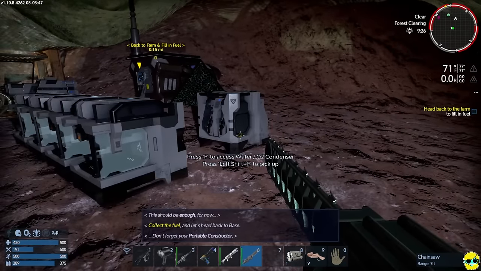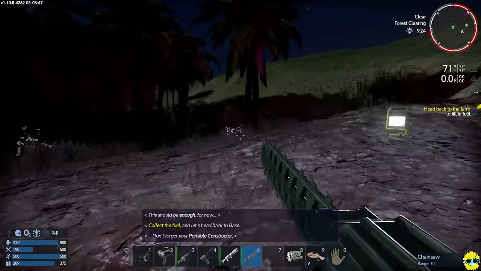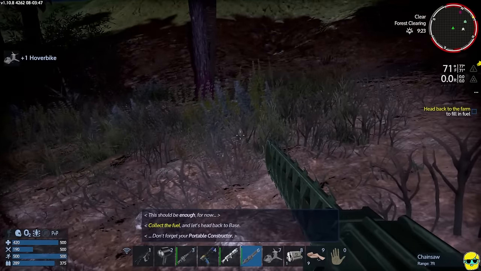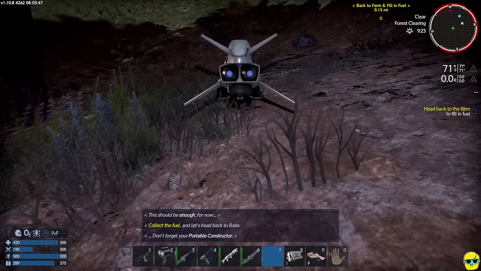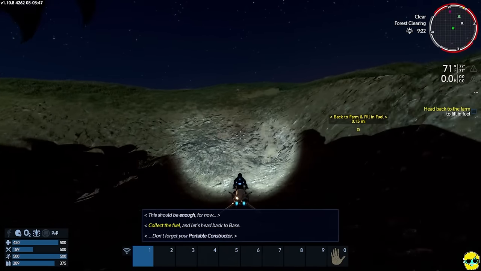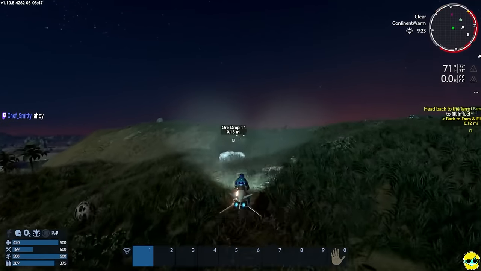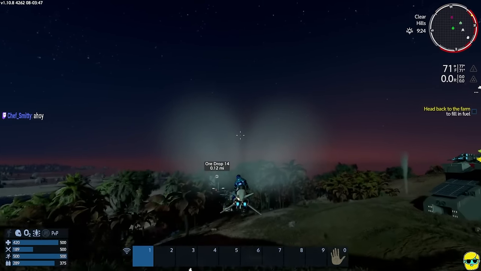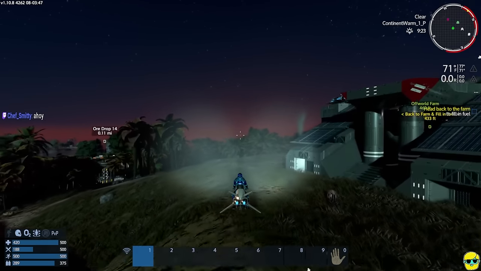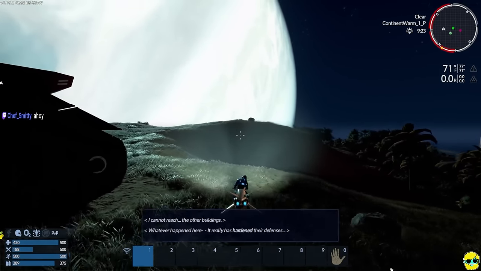This should be enough for now. Let's head back to the base. Alright. We're going to go back to base and fill this up. Let me get my hover bike. Alright, here we go. Oh my god, I'm out of control. Okay, we're going to go... No, not that way. Yeah, here we go. Here's where we need to go. Oh boy. Oh, that's a way to turn. Wow, look at that view.